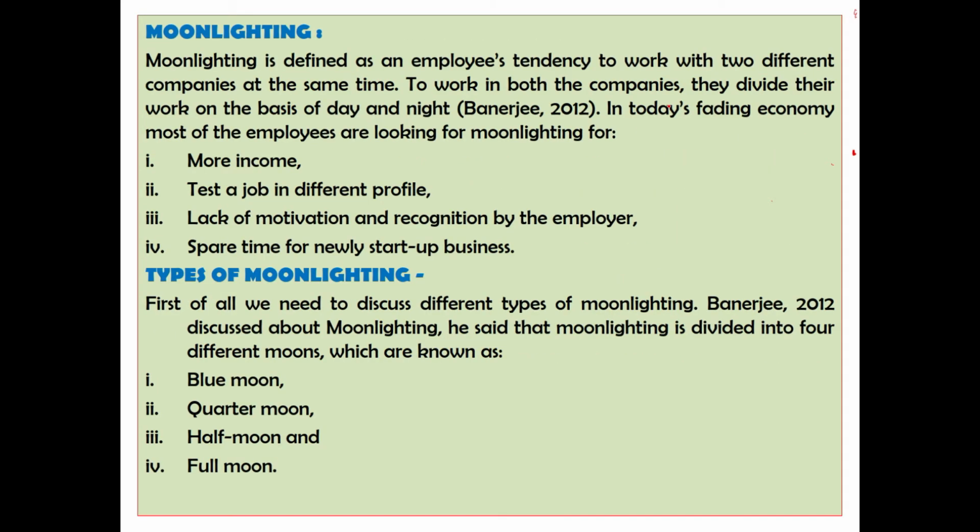Second, we have moonlighting. So what does moonlighting mean? Moonlighting is like a person or an employee working in two jobs simultaneously. Let's say a person, that might be you or me or any one of your friends. What he does, he works in one company from 8 o'clock to let's say 4 o'clock, and again from evening, that is 4 o'clock, he works in another job. It might be like part-time job or maybe in another job. So this is known as moonlighting. That is working in two different companies at the same time.